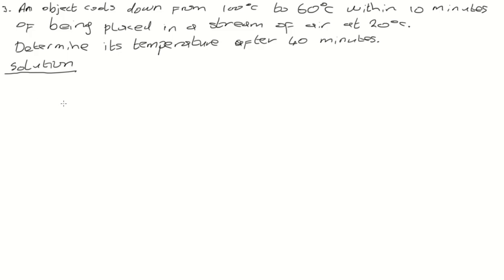What we have to take from the story that we have here is that the temperature of the object cools down. That is important, because what it tells us is that in this Newton's law of cooling, the change is negative. That's what we get from the cool down. Because we have one formula here. It's called Newton's law of cooling, but it works for both cases, where the temperature goes down and also where the temperature of the object increases. We use the same formula.